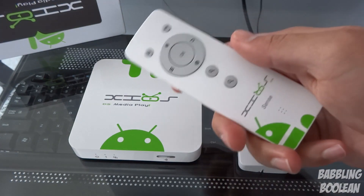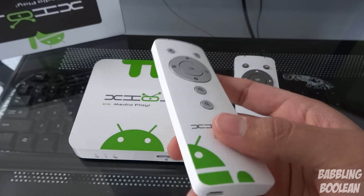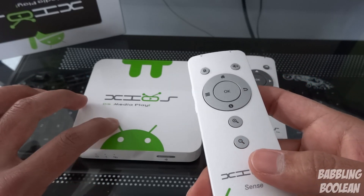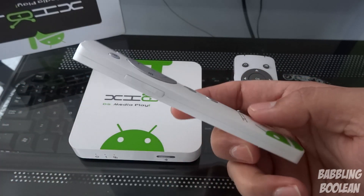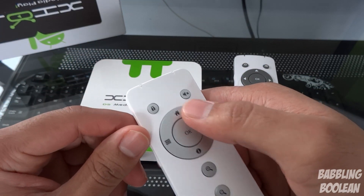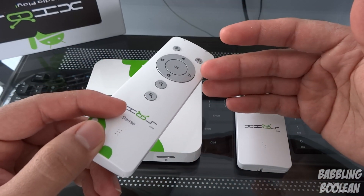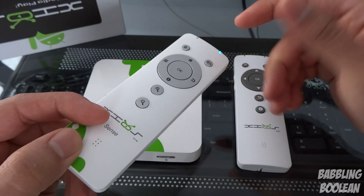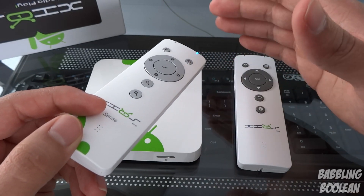There is a Sense remote which is sold separately. Let me get this portion quickly over with — this remote is purchased separately, it works as a pointer mouse for a computer or even for this device. I have to say this remote is absolutely horrible for a PC. It has a volume control, left click, right click, home button, and a mouse lock. Randomly, when I'm not using this remote, sometimes it's not in standby mode and it'll cause the Windows logo in Windows 7 to pop up.